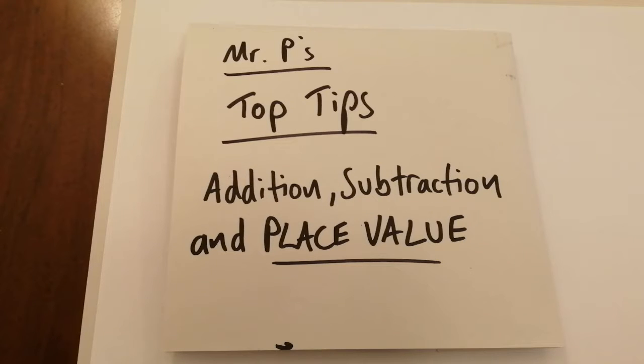Some more top tips. Today I want to concentrate on the importance of place value, and I'm going to do that when we're doing adding and subtracting, which follows on from the previous top tips videos. Place value is super important. When we talk about place value, we're talking about having the units in the right place, the tens in the right place, the hundreds in the right place, the thousands in the right place, and all the way up. Okay, place value, if you get it wrong, your calculation will always be wrong. You will never get the correct answer if your place value is in the wrong place.